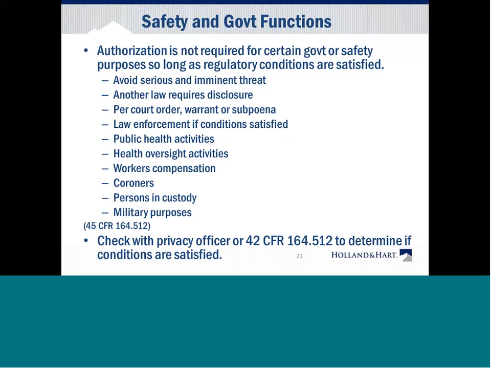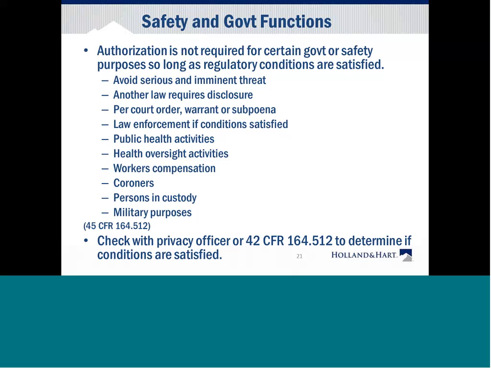They give you a whole list of situations where you can disclose information without the patient's authorization. Most of these are in the context of public safety or government functions. Things like you can make a disclosure to the extent it's necessary to avoid a serious and imminent threat of harm. So if you see a patient who's under the influence of medication, goes out and gets in their car, hits a couple of other cars on the way out of the parking lot, this would allow you to call the police and disclose that this patient has an issue, or you can disclose protected health information as necessary to eliminate that serious and imminent threat.